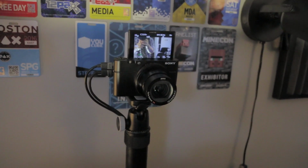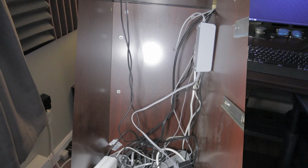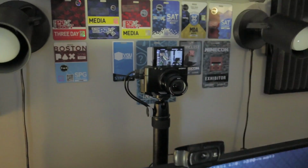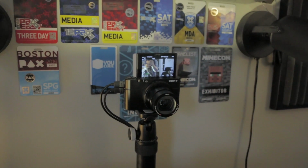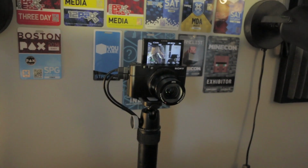It's also permanently plugged in to an area behind these drawers right here, which I will show on screen right now. Yeah, it's actually quite a mess, but it's plugged in there so that this camera will never lose its battery power, which is super amazing. So it doesn't overheat anymore like it used to when I first tried using it, because now the battery is always charged. So anyways, that's pretty cool.